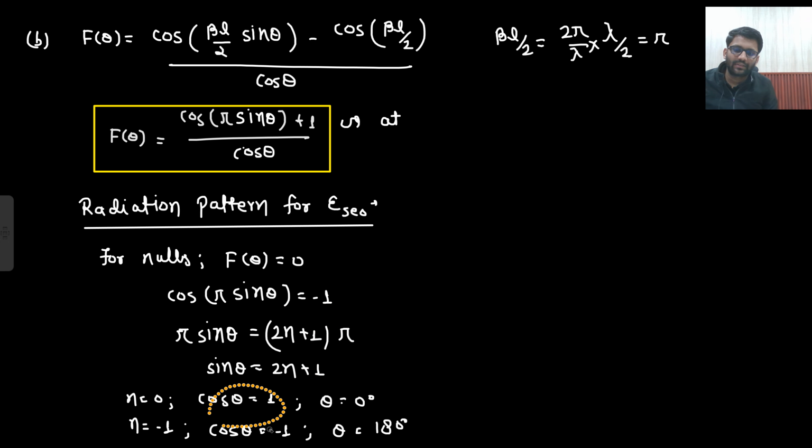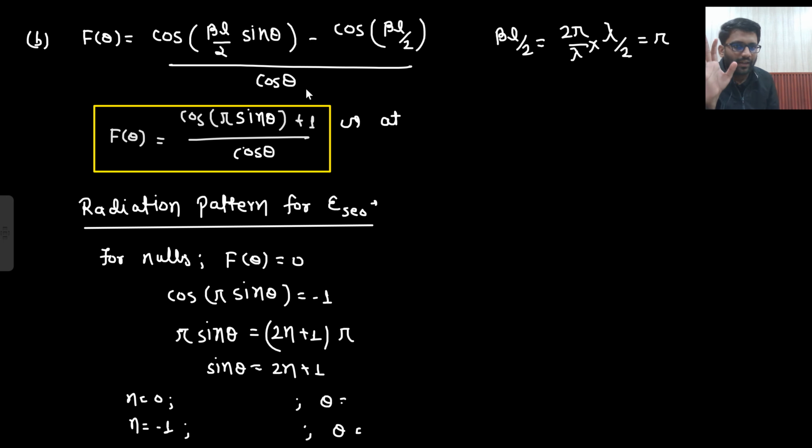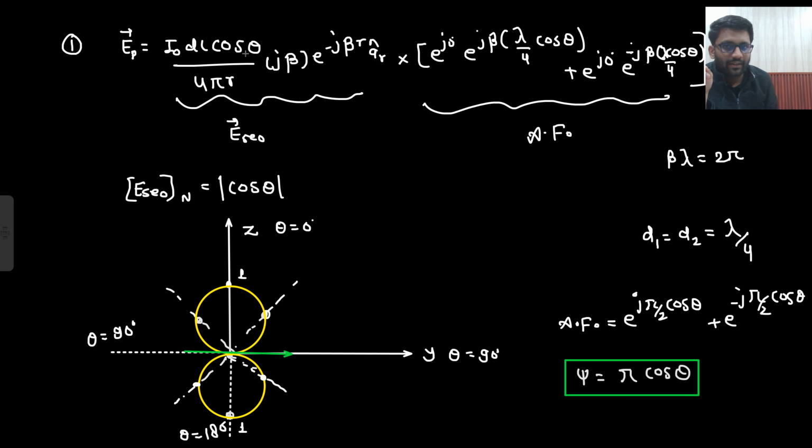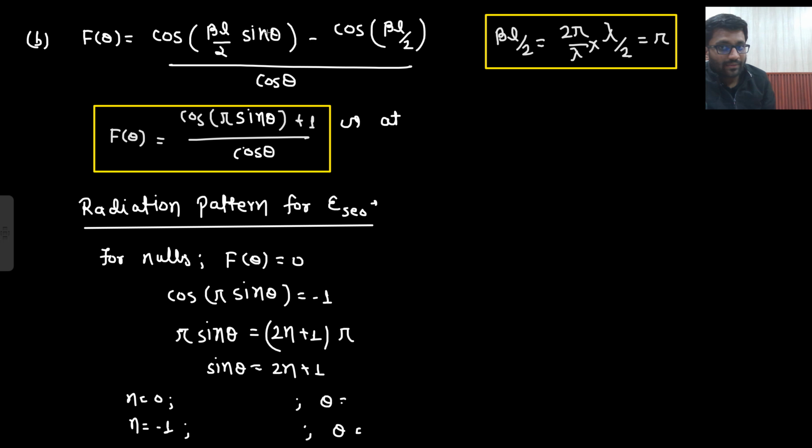And if I put n equals to 0, then what theta value am I getting? I hope you must have got this point, right? This should not be that difficult. What I am doing here, in the previous analysis as well, I did the same thing. Here sine theta comes, but our angle is between the arms of the antenna and the AR cap. Our angle is 90 minus theta. That's why it will become cos theta. Similarly, here it will become sine theta, and this will become cos theta. I hope this is clear to you.